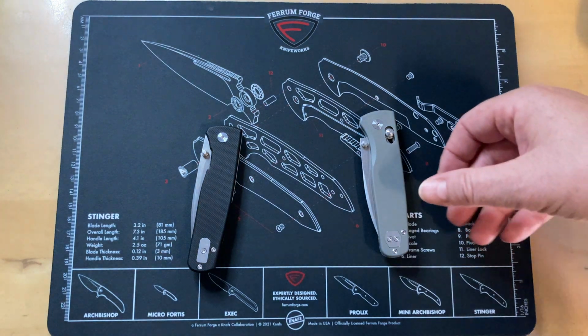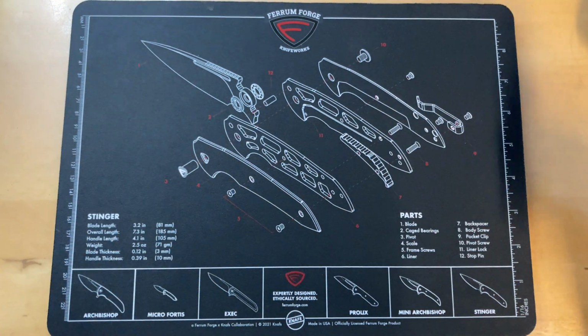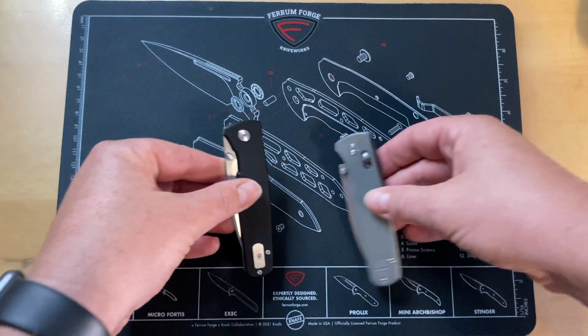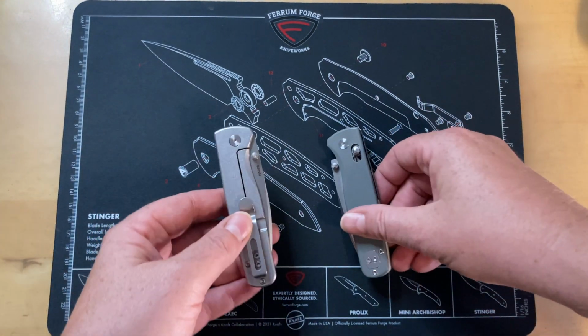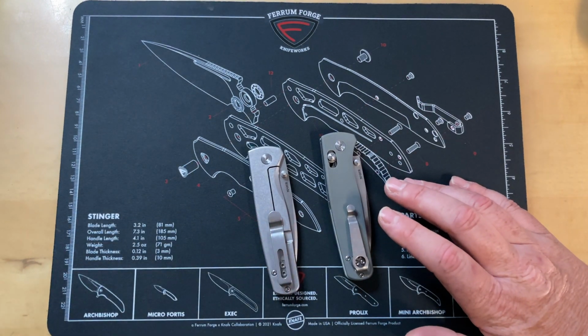All right, guys, that took a lot longer than I thought it would to go in between the intro and here. I dropped my tripod off a shelf and I had a hard time getting everything set back up the way it was. So like I said, these are two versions of the same knife.